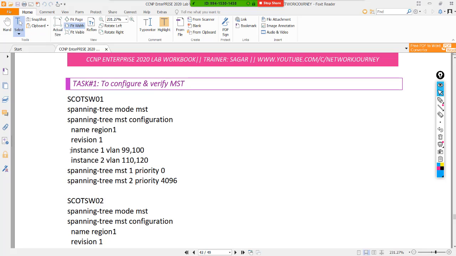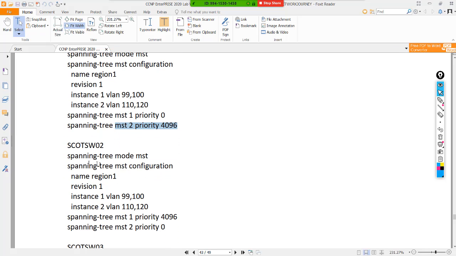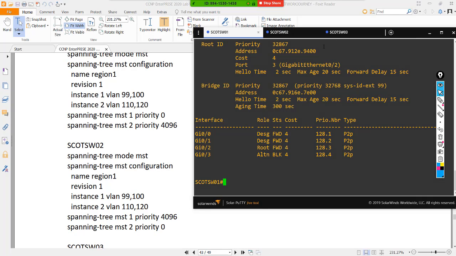Now how are you going to say that this is to be primary on switch 1? That is because of this command. And how is this going to be secondary on this switch? Because of this. In a similar way, when you talk about the second switch, your commands will remain the same till here. It's only the switching of primary and secondary. The primary over here becomes secondary here for instance 1, and the secondary for instance number 2 becomes primary on the second switch. So let's configure one by one, then we'll talk about the rest of the things.